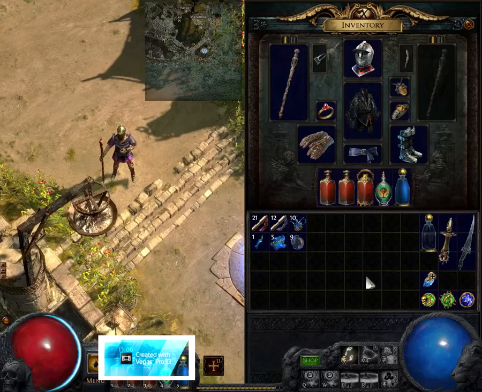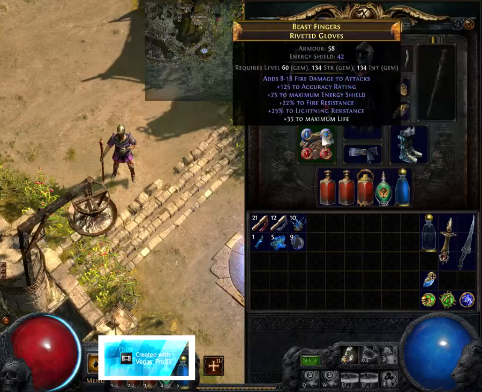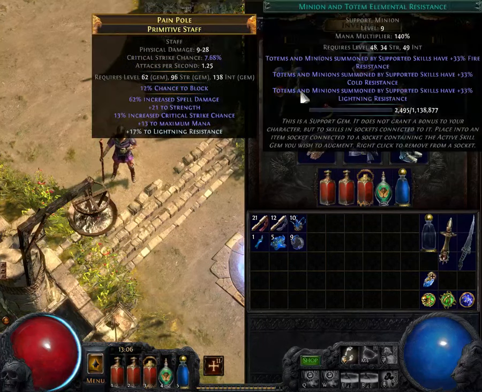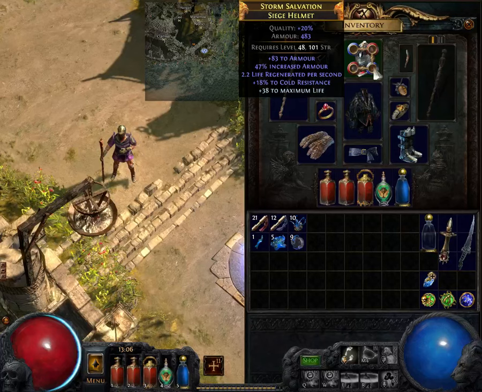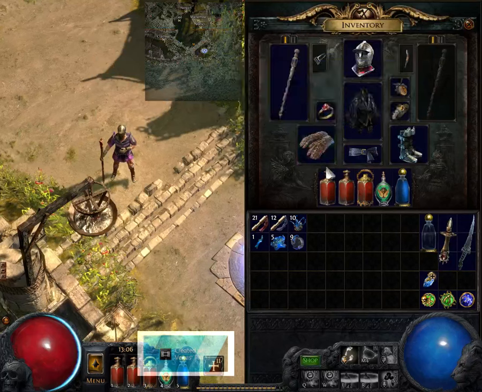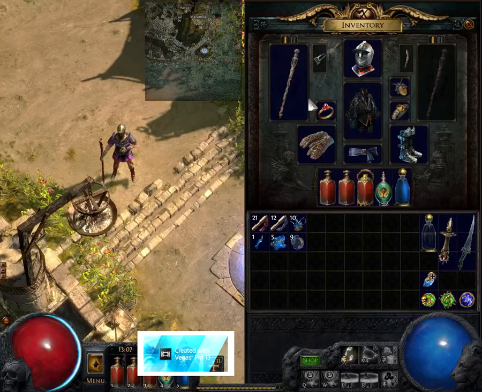The build is also very flexible with gems. Currently, I'm just using my Totem setup, Lightning Warp, a Golem, as well as a Curse setup. I'm not even actually using one of my 4 links, and a lot of these are actually over supported. Also squeezing in an Enduring Cry. Couple ideas I have is probably using a Cast on Damage Taken setup for one of these, and maybe even using a dual Curse on Hit setup.